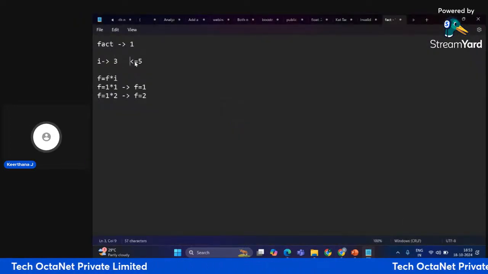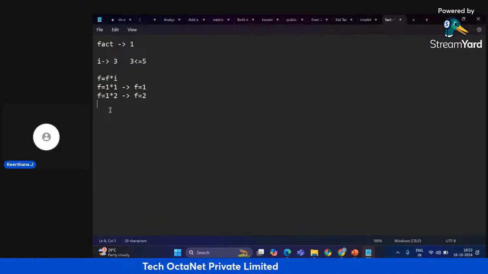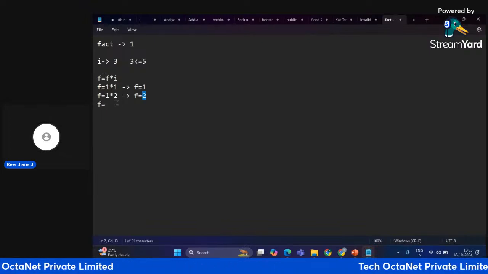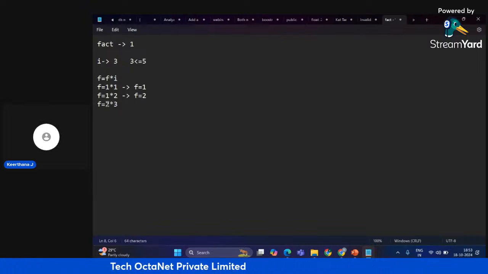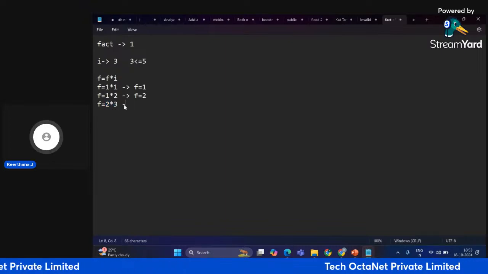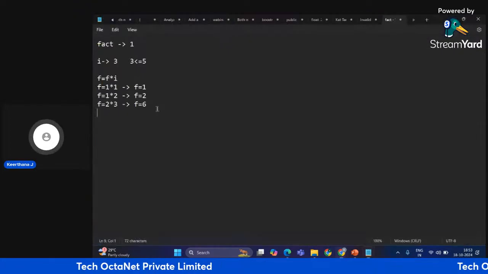I check whether 3 is less than or equal to 5. Yes, the condition is true. Now my f value is 2 from the previous step, so 2 into my current i value 3 will be computed and stored in f. So now f is equal to 6.